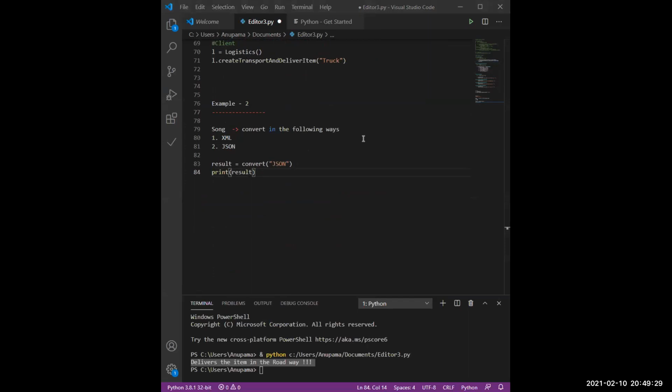Okay, perfect. So let me write this definition of a factory method, factory design, quickly. It will help all of us.